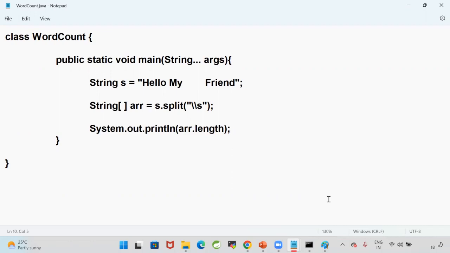I am just counting the space. Okay, space is there. So I just count the space and the same program, minus array dot length minus count. He is counting the total length of the string and he is counting the total spaces available in the string, total string length minus spaces length.